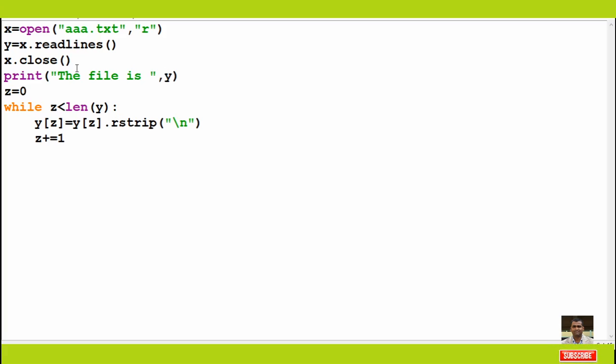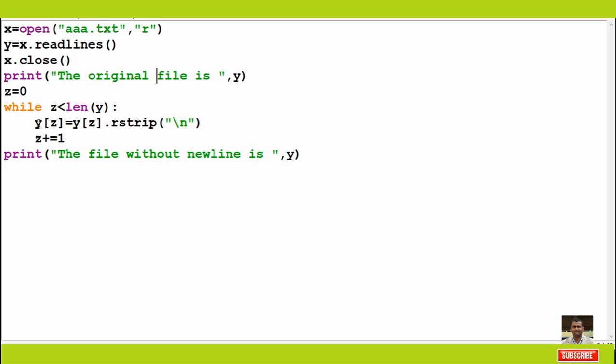Then we are going to write here. Then again I am going to write here one more print command. We are going to say to user here, the file without new line is. Okay, so these are the two inputs. This is the original file, I'm writing, original file is this one. Okay, then after that you have modified this file because you want to do something in that, is it? So done. Now after that, let us start.